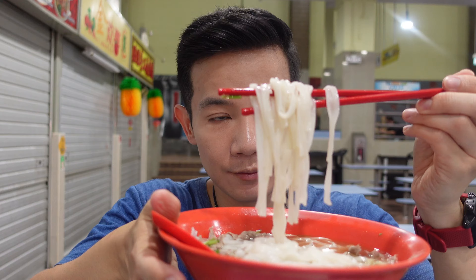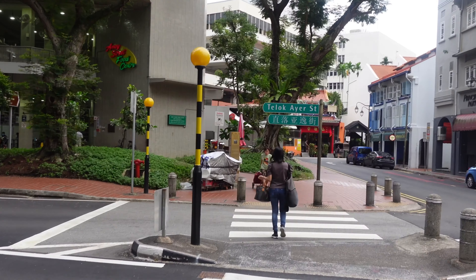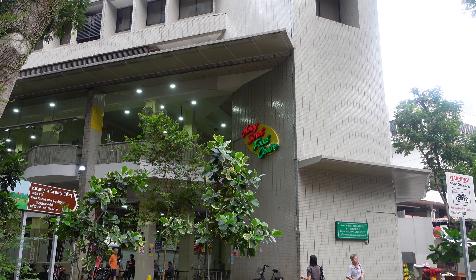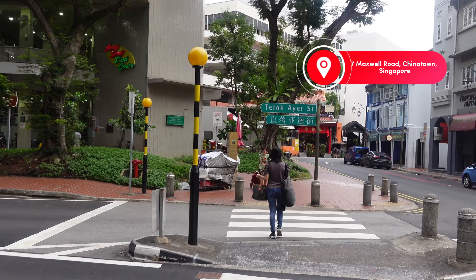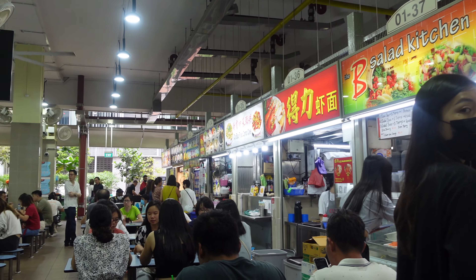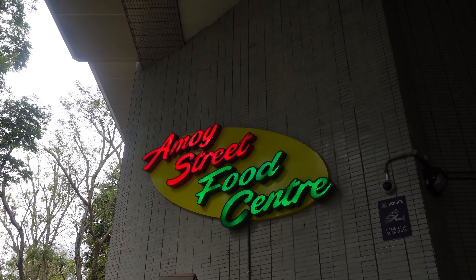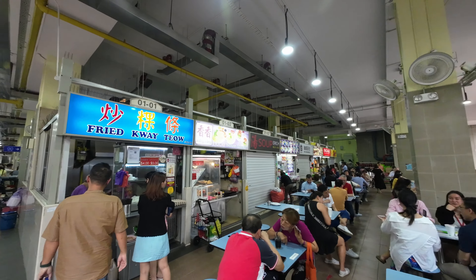It can be a bit hard to decide where to eat as you will literally be spoilt for choice, but let me narrow it down for you. Chinatown, Singapore is home to 10 Michelin Bib Gourmand approved cheap eats, and 6 of them are located right here at the Amoy Street Food Centre — none of the dishes cost above $7. The Amoy Street Food Centre is located at 7 Maxwell Road. If you're taking a train straight from the airport, take the east-west line from Changi Station to Tanjung Paga Station — it's a roughly 7-minute walk from there. The food centre is open from 6:30am, 7 days a week. Now, on to our Michelin food tour.